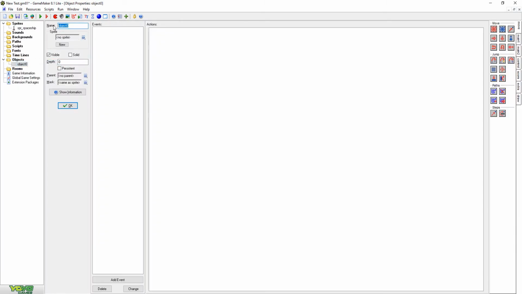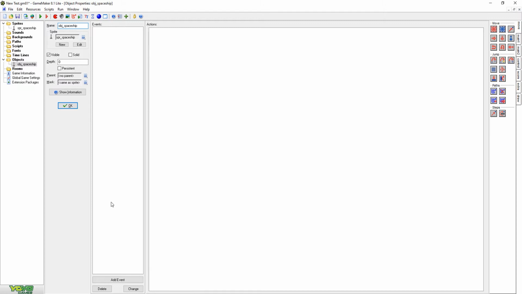So first thing I need to do here is, again, following the same convention we've just done, all sprites are going to start with SPR, all objects are going to start with OBJ. So I've got OBJ underscore spaceship. The way you attach your sprite to your new object you've created is by clicking on this small icon here and then selecting the only available sprite. As you get more sprites, that list will become longer.